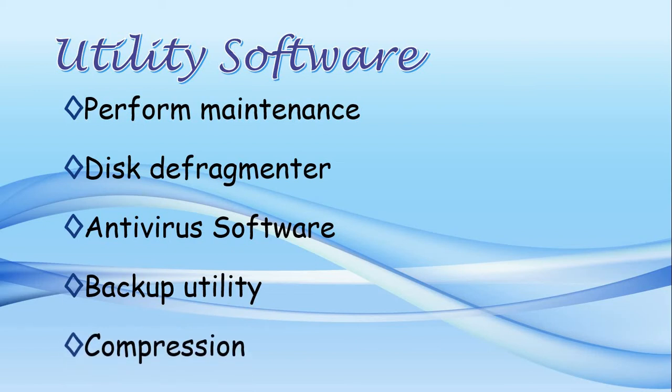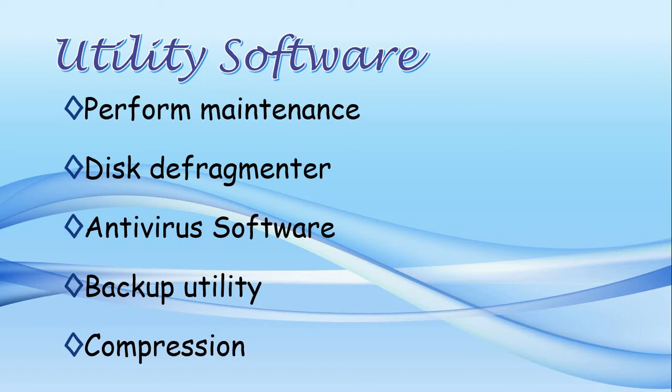Disk defragmenter speeds up the access of data from a hard disk by rearranging the files. To run a disk defragmenter, you need to click on the Start button, select All Programs, and then click on Accessories, click on the System Tools, and then select Disk Defragmenter. The disk defragmenter window will open. After that, select the drive which is to be defragmented and click on the Defragment Disk button. It will start the process of defragmentation.